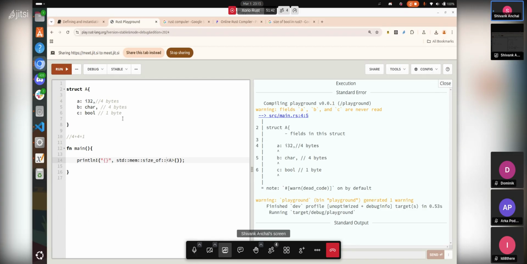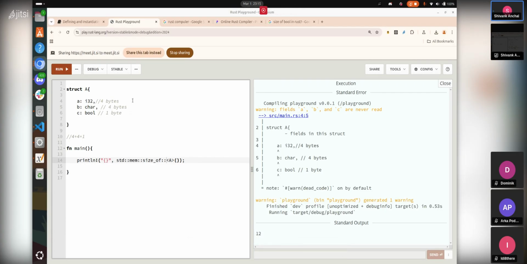So how do we find that? We just find the value that is highest in size, like this, i32 or char, and then we just multiply it by the number of values, 1, 2, 3. So 12 bytes. I hope that makes sense.